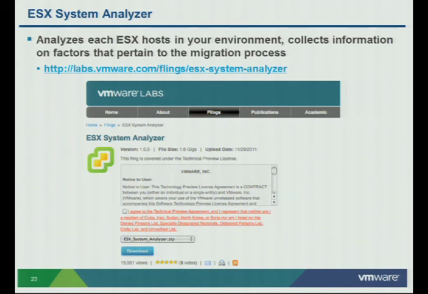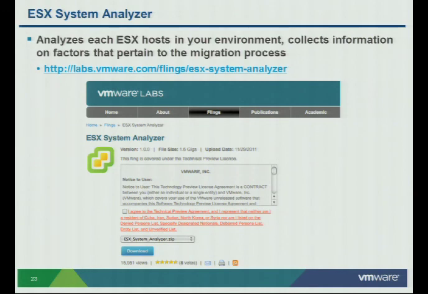So what we've done is we created this tool called the ESX System Analyzer. This is another fling. You can go to labs.vmware.com and download it. Essentially it's a Linux-based appliance, so you'd install it as an OVF. You log on to it, you give it your vCenter information, and it will go out, identify all the ESX hosts, and do a scan on those hosts, looking for issues pertinent to an upgrade. It will come back with a status of green, yellow, or red, and it lists it out in a spreadsheet format. If anything is red, it means we found a problem that you're going to need to fix before you can do the upgrade.